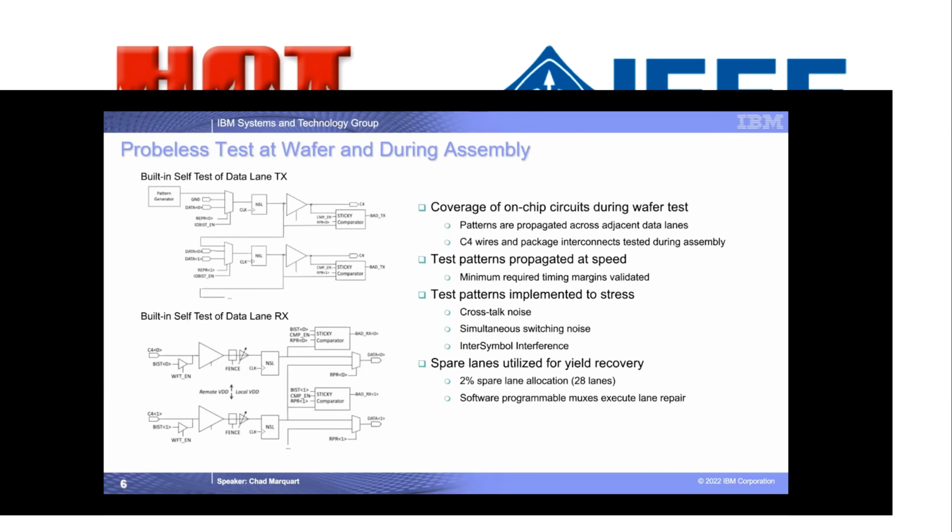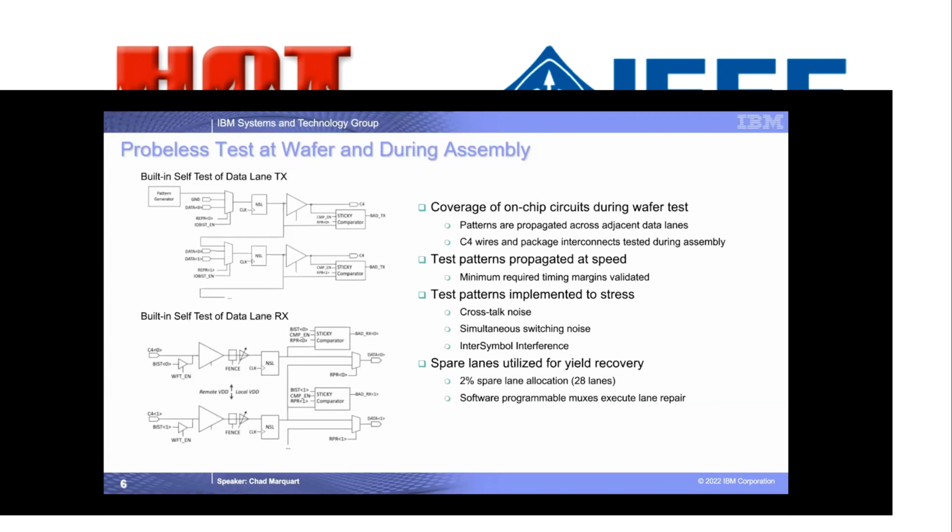Test patterns are propagated throughout the PHY at plane of record operating speeds. Early mode and late mode delay lines are programmed to validate that there are indeed adequate timing margins in place. The test patterns are also implemented to stress the interface during module test with crosstalk noise, simultaneous switching noise, and intersymbol interference.